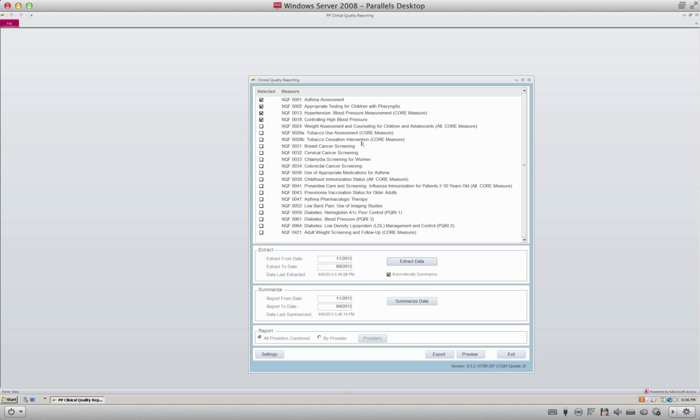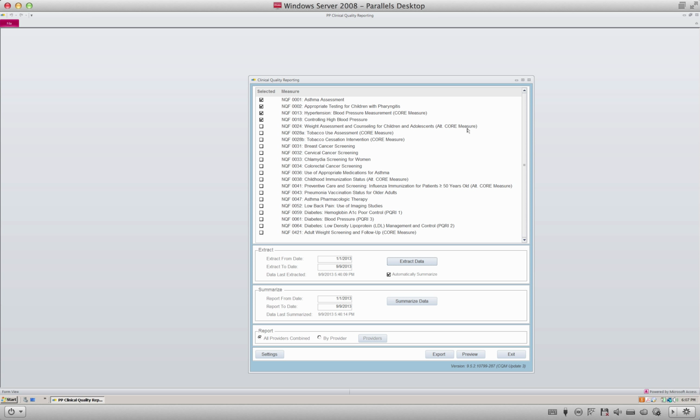But you'll see a list of all of the CQM measures that McKesson has approved. And if you'll remember, you need 3 core measures or alternate core. So you'll see to the right of the description it says core measure or alternate core measure. So you need a total of 3 that are either core or alternate core, and then you need 3 more that are not core and not alternate core.